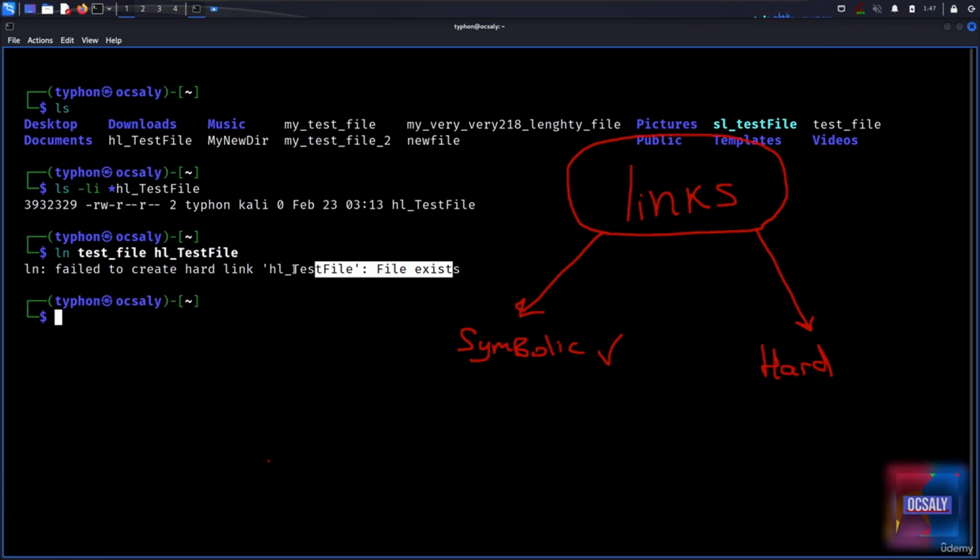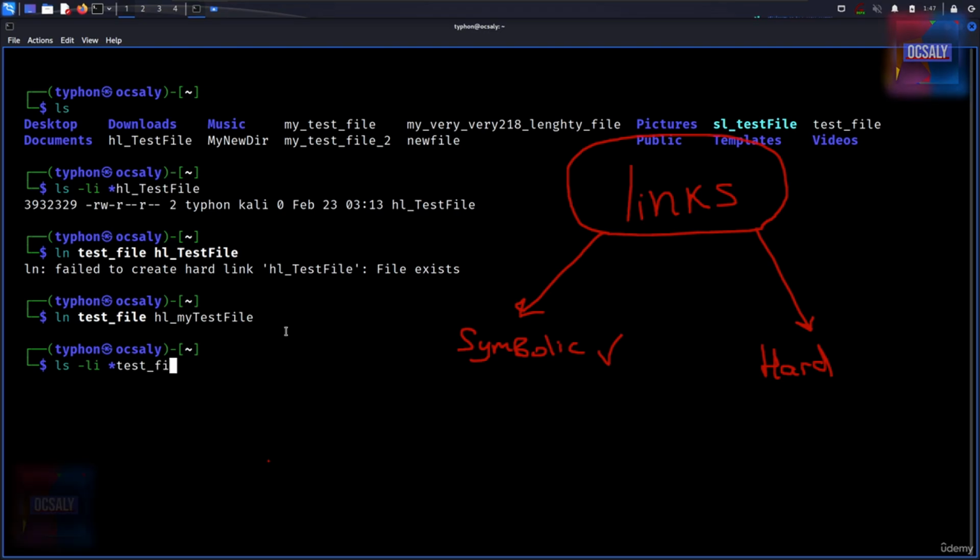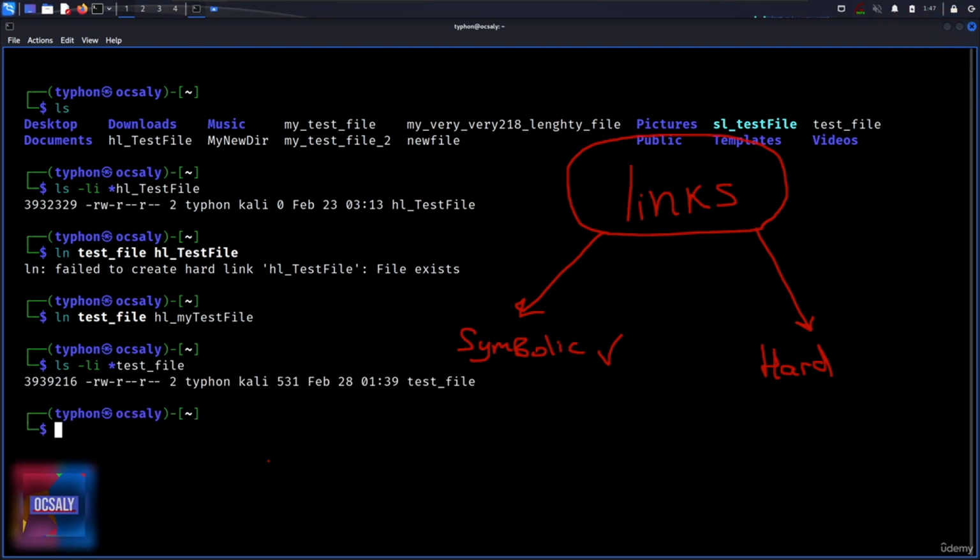Actually, let's test my test file here, and we created our hard link. And now we're also going to show our hard link file here, ls -la, and here, as you can see, we got another example.